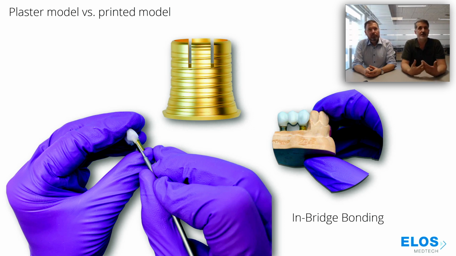But for sure, that means your bridge has to be precisely manufactured and the titanium base has to have some kind of self-guiding or self-centering functionality. Exactly. Here on the picture we have the hybrid base, the non-engaging from Elos, and I think we can cover that in a later webinar. But here we're talking about features that facilitate this. Yes, and we can shortly go through this hybrid base. You see these two antennas, our guide grips, and this means you have a self-centering functionality.